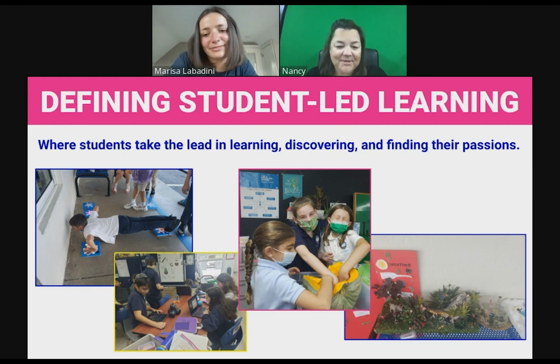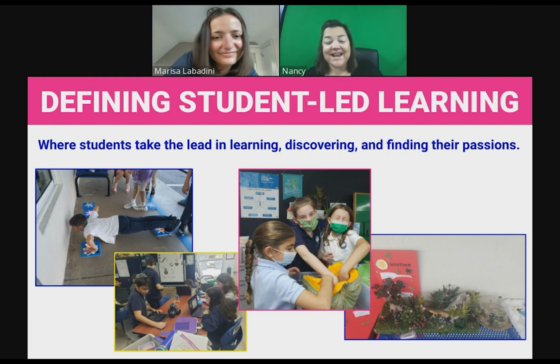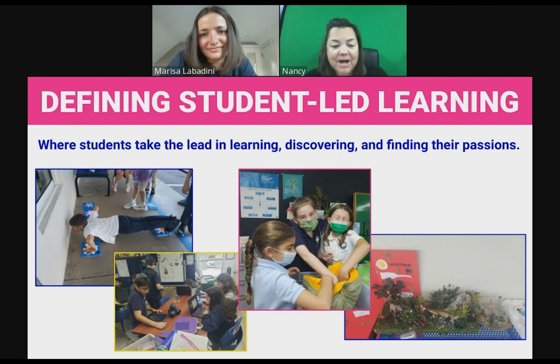And then there's also the kids playing with the Splats. They were doing a push-up thing. I didn't even know there was a push-up game. And I walked down, and I'm like, what are y'all doing? And so they started showing me all the things that they had learned. And then at the bottom, you see some of the kids with robots. We did a 5th grade project with passion projects.